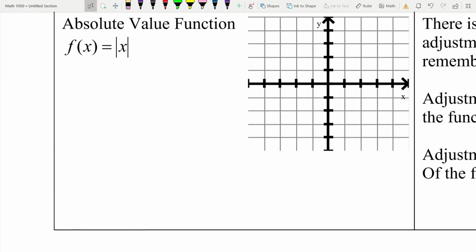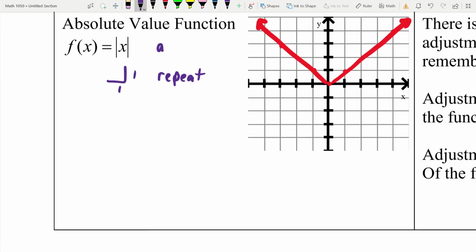Absolute value. So an absolute value looks like this. Pencil at the origin, and then you go right one, up one, right one, up one, right one, up one, right one, up one, left one, up one, left one, up one, left one, up one, left one, up one. Draw in the graph, and it looks like that. So this is the only graph where I don't go back down to the vertex. I just do this, guys. I go 1, 1, and then I just keep repeating that. That's if a is a 1.